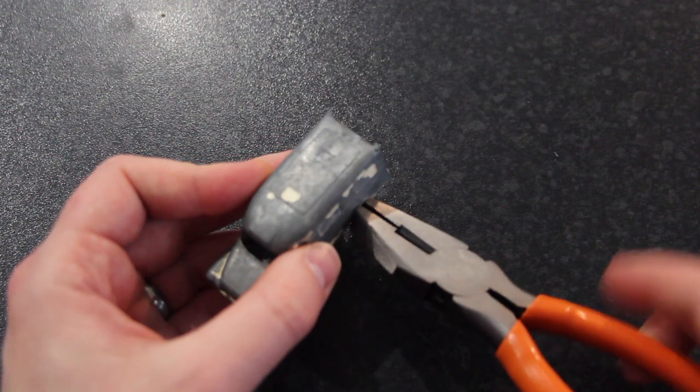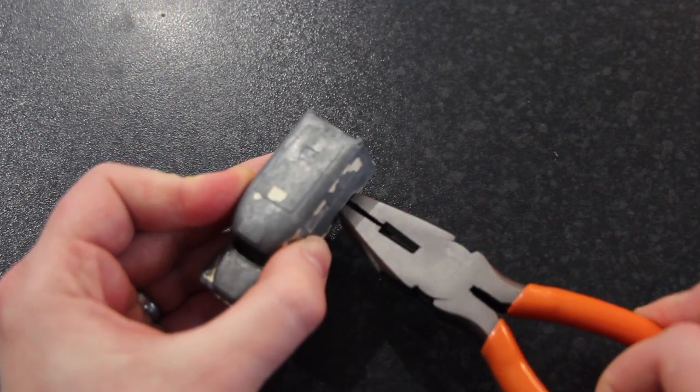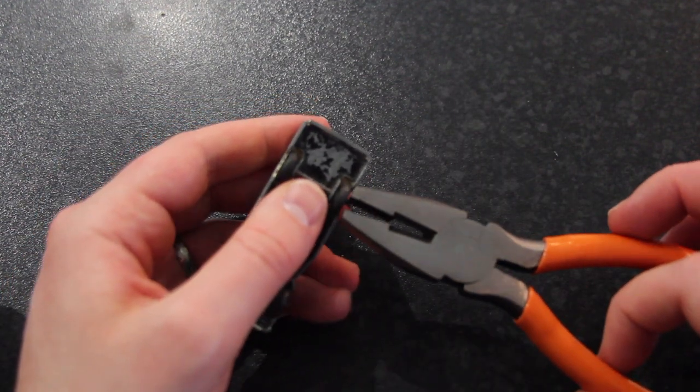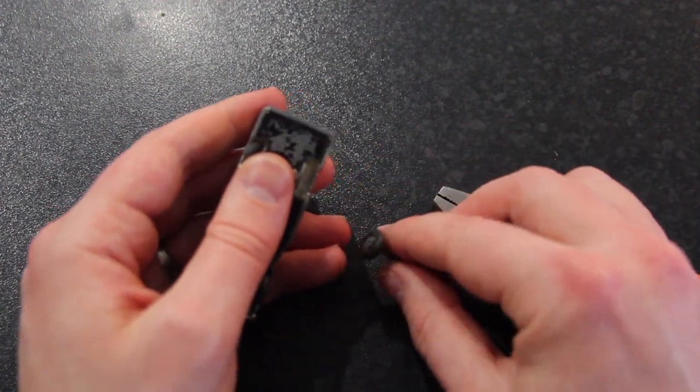So first here I'm just going to remove the wheels. What I've done is clamp down using a pair of pliers to remove the rear wheels first of all, and gently remove them from the base. So there's no grinding or any jobs along that line.